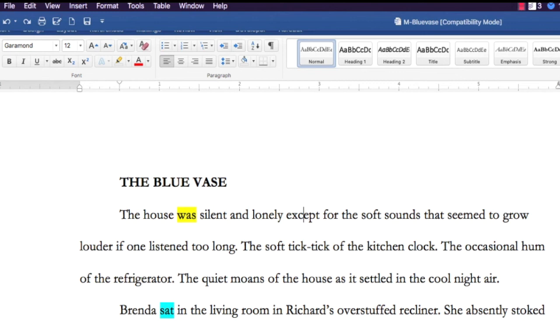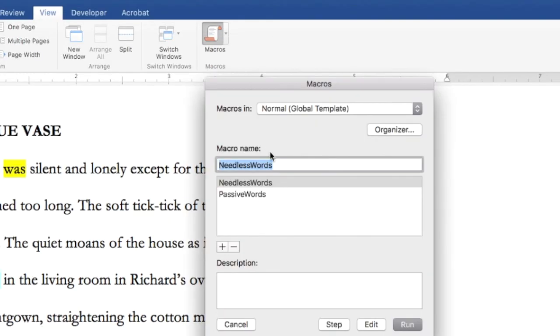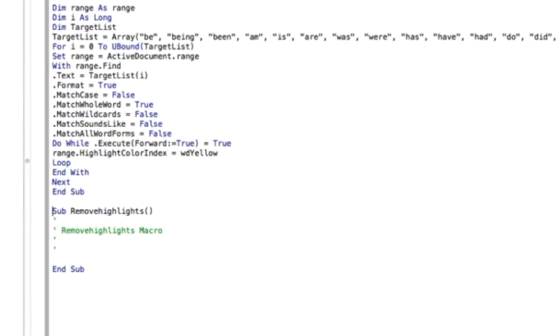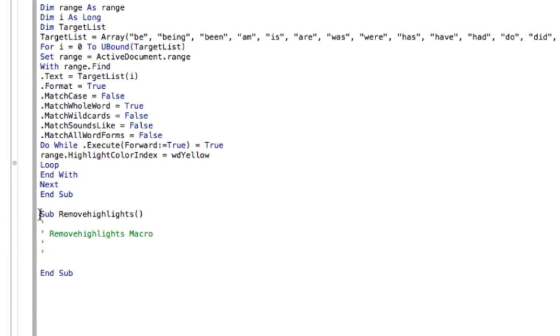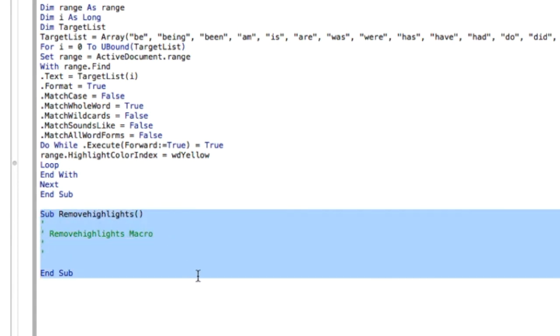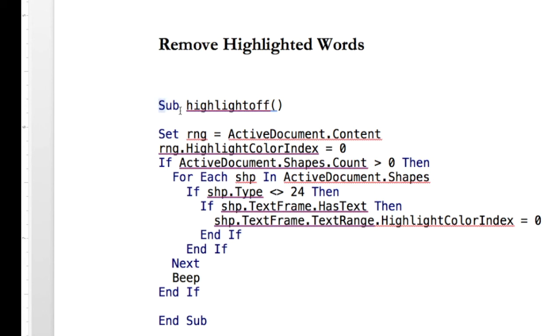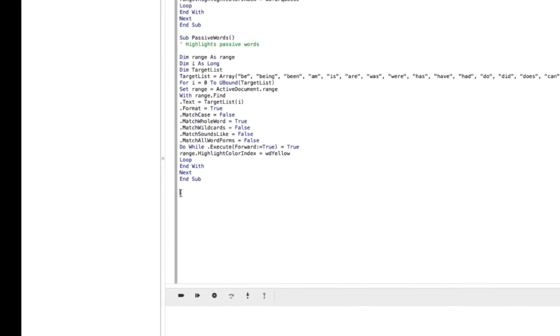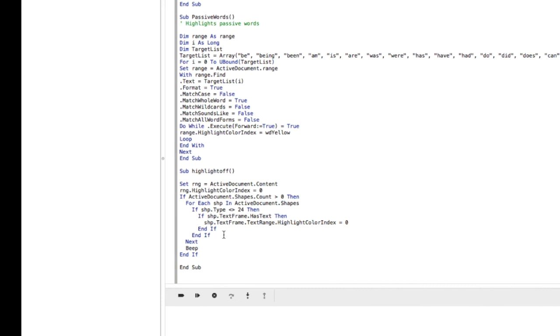So to add the remove highlights macro, we repeat our process. Open your macro view, ensure you remove any name that appears in this bar, type in remove highlights with no spaces. You can of course name it anything you want. Hit the plus key, remove these two new sub and end sub scripts, copy the macro instructions from your master file, and paste into your new macro here. Again, you can run it now or return to it later. Just to demonstrate, we'll run it now.